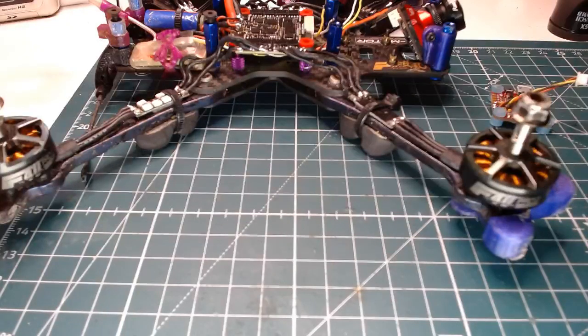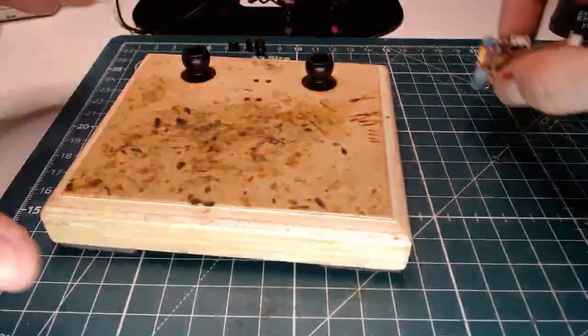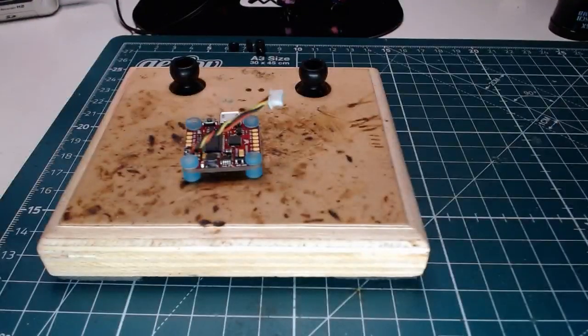So let's go back here to our Talon F7 V2 wiring diagram, and let's see where they want us to. I always try to go by the manufacturer diagram so that I don't have to trace the wires again. I can just refer back to this image when I need to know what's where. So a little tip for you, do it the way that the manufacturer suggests, and it can potentially make your life a little easier. So, okay, they want me to put everything next to the camera, it looks like, other than the TX2 on the bottom.